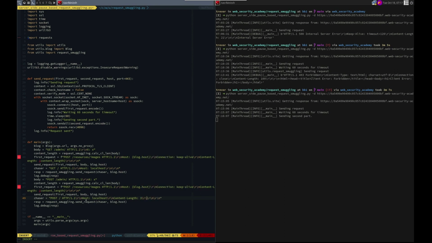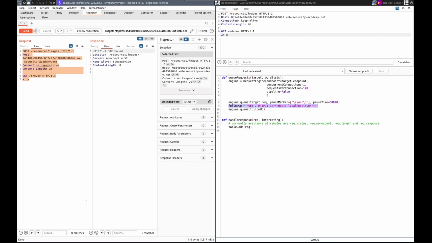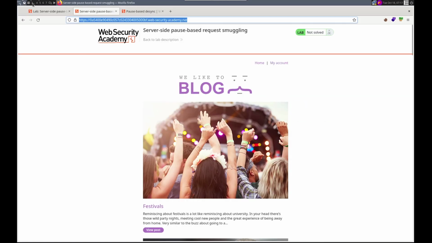And it needs the content type of www URL encoded, whatever.